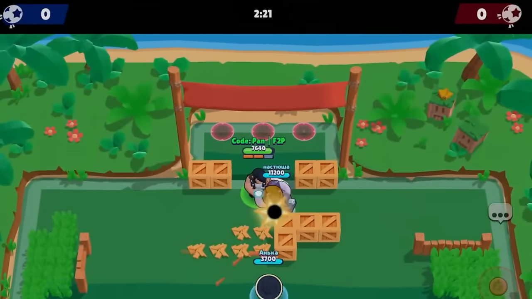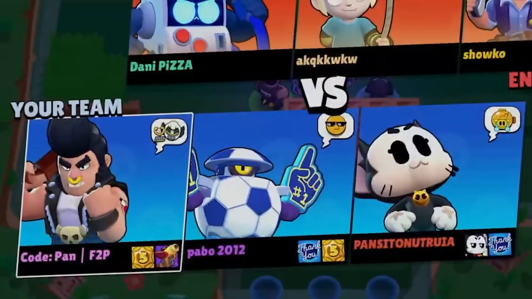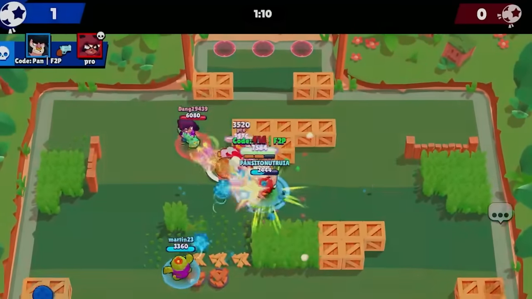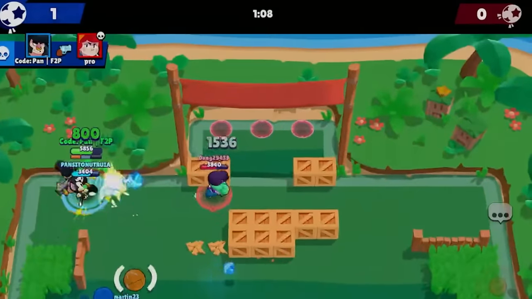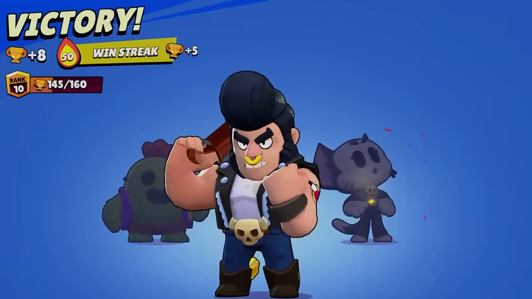After maybe 10 minutes, I managed to get to my 50 streak game, and I also managed to get a kit in my lobby too, which was overkill. We managed to make pretty quick work of the enemy team, and I officially got to a 50 win streak for my first time in Brawl Stars.